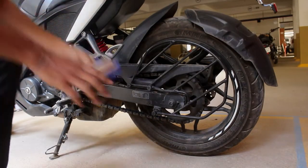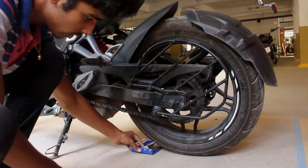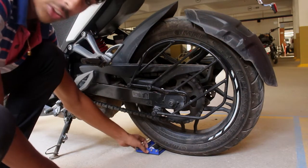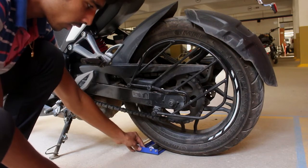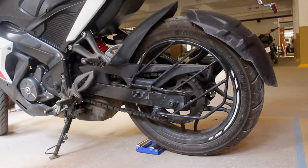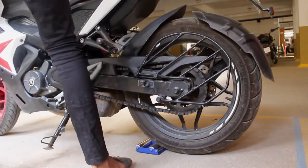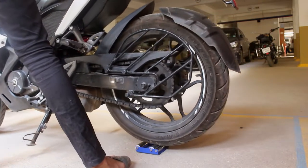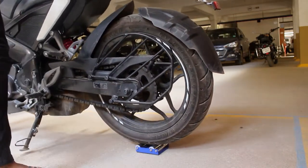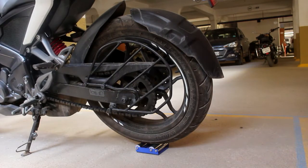So you see the G-roller, right? Just place it in front of the tire and position it correctly such that your tire is completely on it. Okay? And get the bike off the stand and move it a little bit forward. So that is it. Now your bike is on the G-roller.